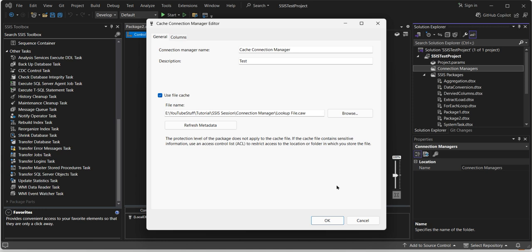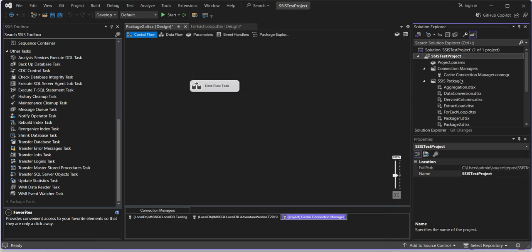Now just click OK, and you see the connection has been created and it is a project level connection. So whenever you create any other packages in this project, it will automatically apply to all of them.